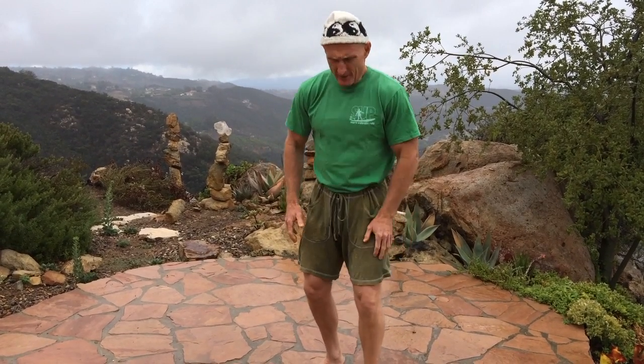When it's moist out like this, it's a very good time to do Tai Chi. Your best times, where the chi field — the life force energy — is strongest is the first hour of sunlight in the morning and the last hour of sunlight in the evening. But as I say to my students, the best time to do Tai Chi is anytime you'll do it. Right now it's a little later in the morning; it was raining too hard to come out earlier. So right now we're going to enjoy being connected to the earth. That water really grounds you out, and the moisture in the air makes the atmosphere dense, so there's a lot of life force energy.